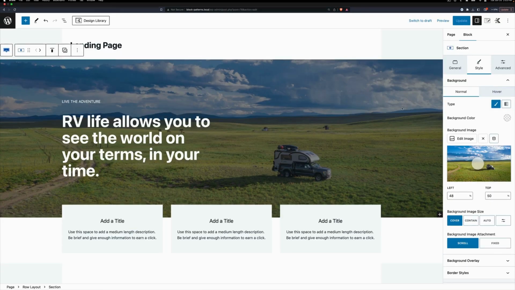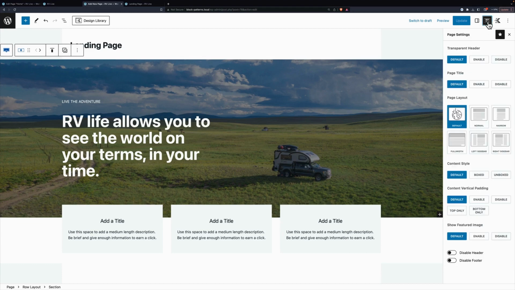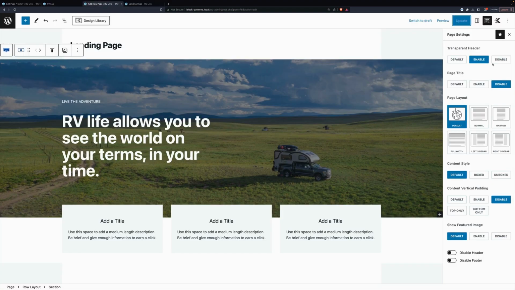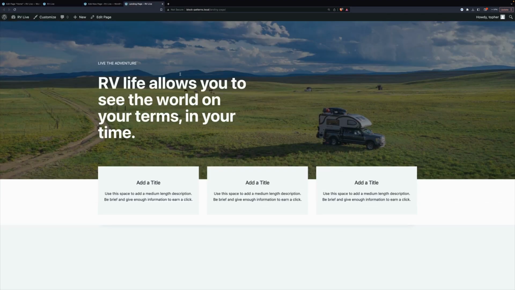So we'll go back to our page editor and click this icon on the top right. I'm going to disable the page title, enable transparent header, and then we're going to get rid of the vertical padding at the top and bottom of the page. There, now we still have our header. You can see it up here. The text is dark. You could either make it light so you can see it and have a header, or we can simply disable it. I'm going to disable it for now. So we'll go to the bottom here and disable header. And there, now you can see it's gone.